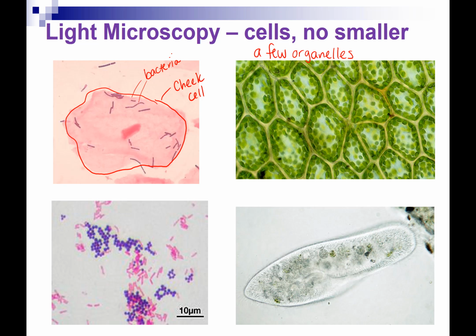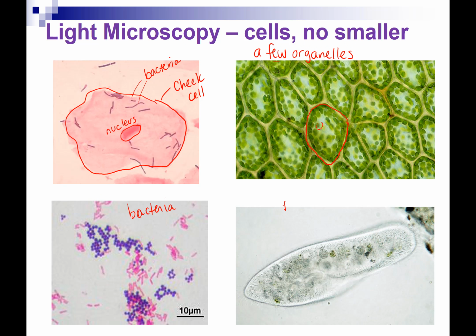So one thing I want you to notice is with a light microscope you can see bacterial cells. These are bacteria over here. But you definitely cannot see any details of the bacteria, right? Because they're so small. The other thing you can see with this light microscope is this little guy is the nucleus. So that's why I say you can see a few organelles. Okay? Over here in a plant cell, here's a single plant cell. These green little guys in here are the chloroplasts for photosynthesis. So that's an organelle you can see.